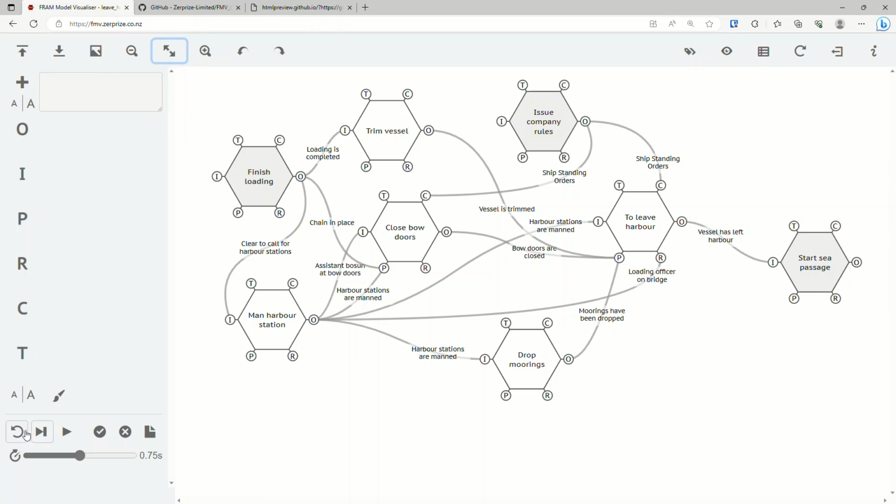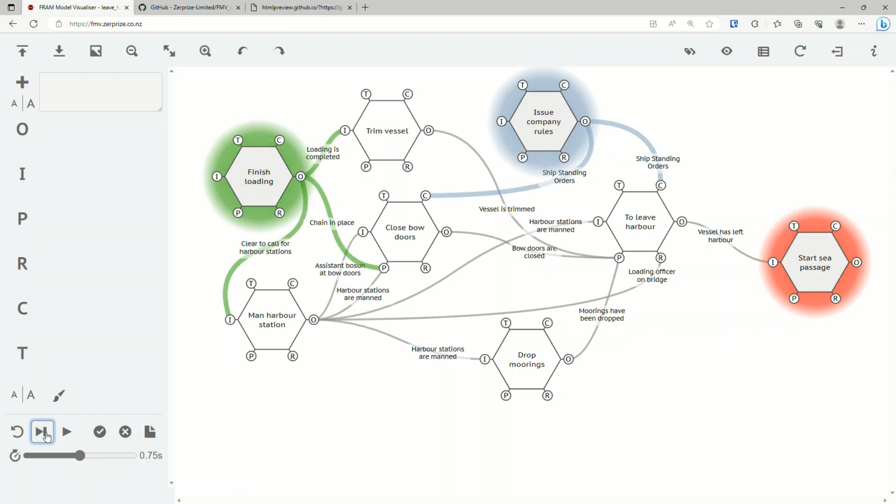Now, you don't have to do this the first time that you use the FMI, but it's a good habit to get into to reset the model before you start stepping through it. So this is the first button here, which just resets, ready to do an interpretation. Now this next button is the advanced one cycle, or the stepping function. So I'm going to press this button once, and the FMI, or the FRAM Model Interpreter, has now initiated.